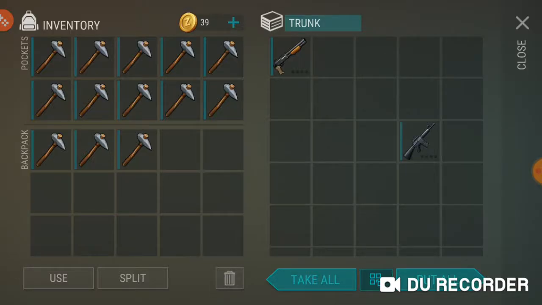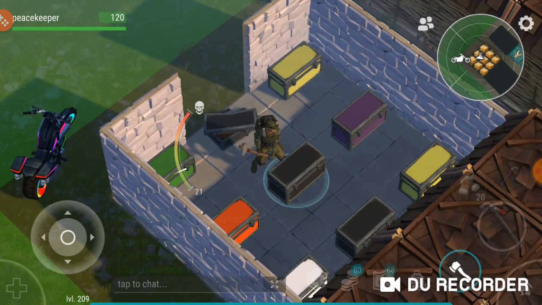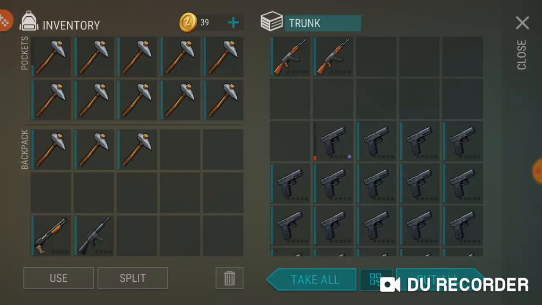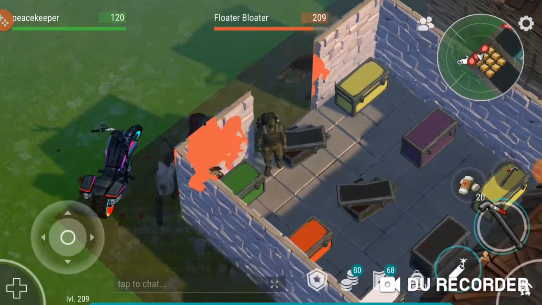So you can see first loot, some shotgun and M16. You'll be thinking, why break there? This is where the real loot is right now. This is going to be beautiful. It's going to open this chest and you guys are going to love it. Ton of guns, and I need guns as a free-to-play player like myself.